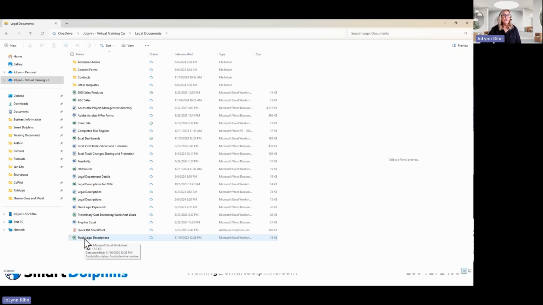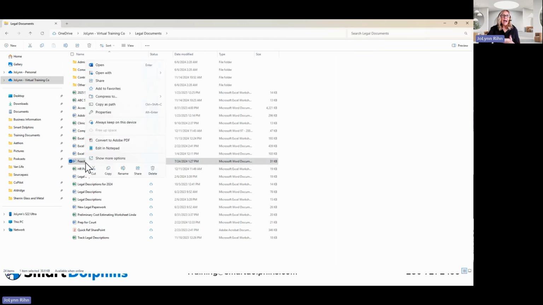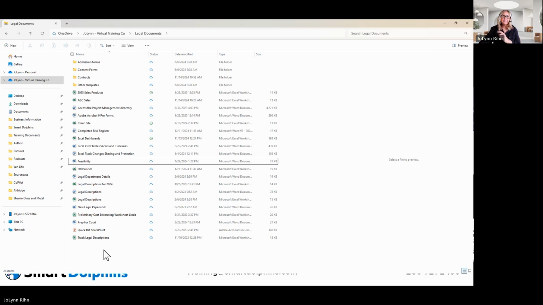Through File Explorer, you don't have exactly the same capabilities that you would if you were in the OneDrive app. So if I go to a file and I right-click on it, I'm not going to see the same menu choices that I would if I'm in the actual app itself, but I could go to OneDrive. I could go into properties, I can share it, I can add it to my favorites, I can cut, copy, paste, and do those types of things, but it's a lot different.